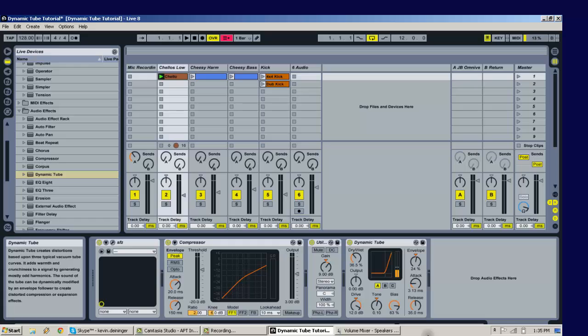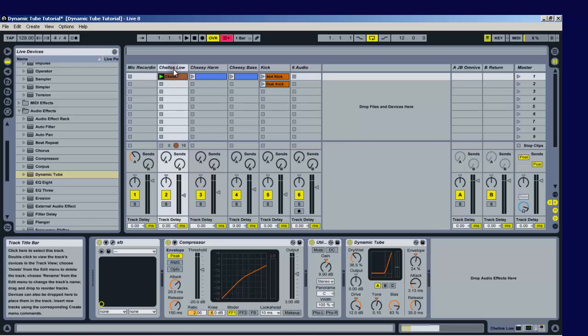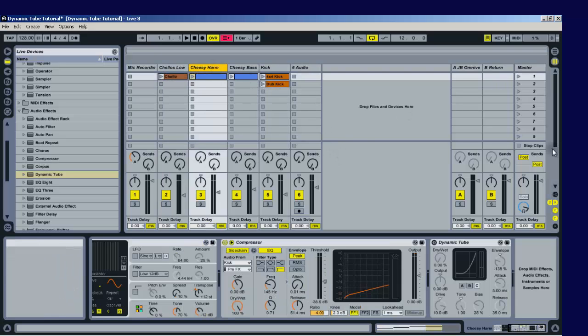And I'll say that though this may not sound like it would work well in a mix, if you have a track that already has a lot of distorted sounds, a really harsh bass kick, this often works really well. So let's take a look at some other things that we can do with it.